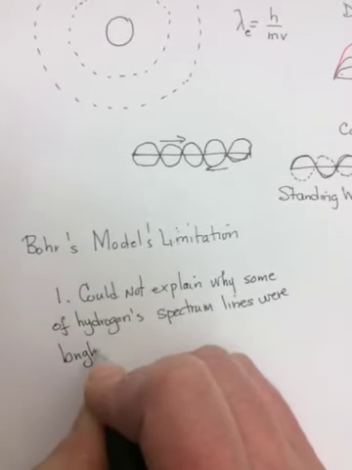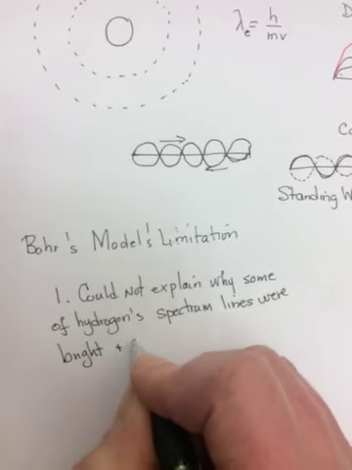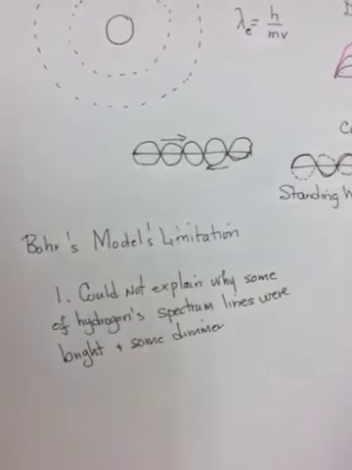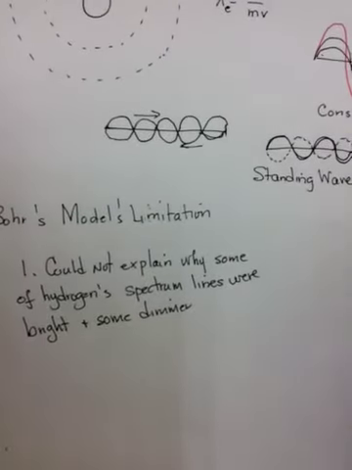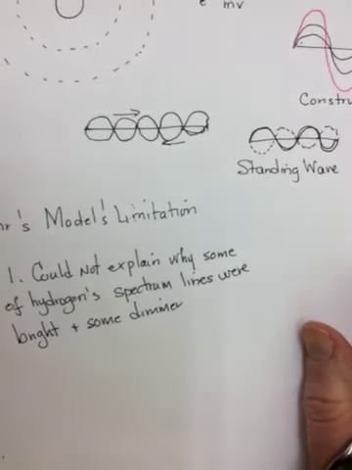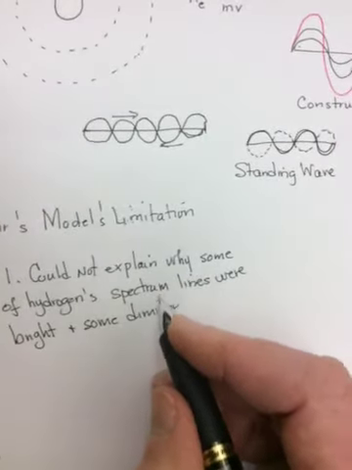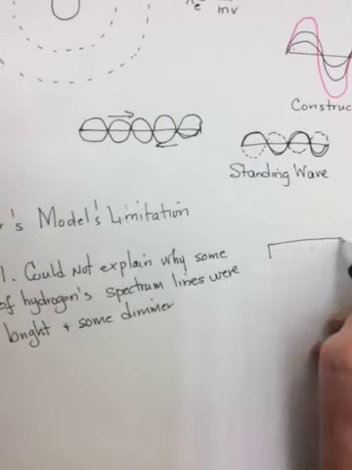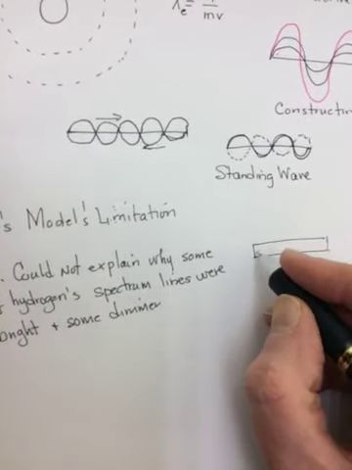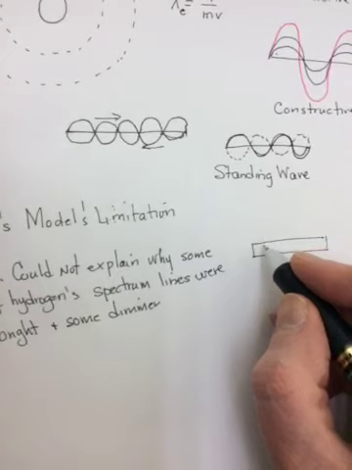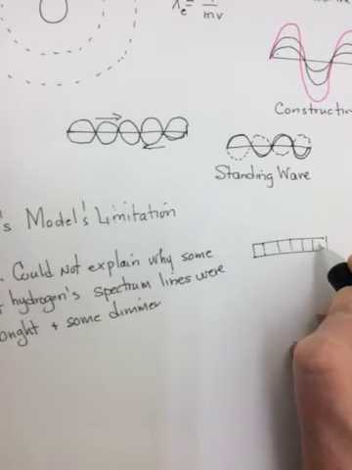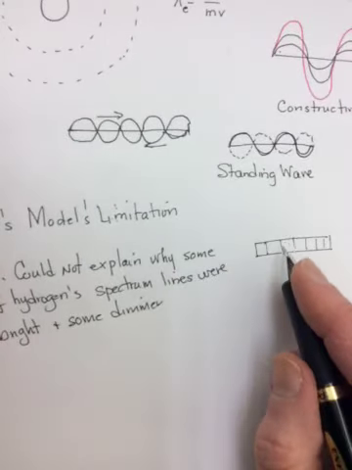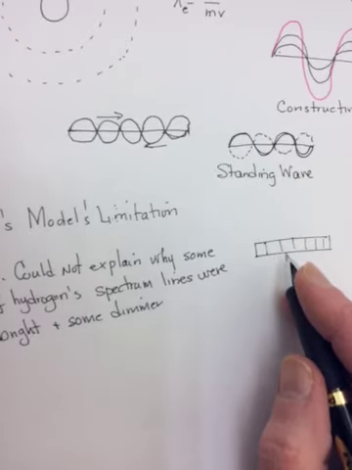Now, what do I mean by hydrogen spectrum lines, some bright and some dim? If you take a gas, take anything, and heat it to the point of incandescence, which means it's going to glow and give off light, you could then look at that light through a prism and it would separate it into a spectrum, right? Like a rainbow. So think of the prisms that might be hanging in your windows at home, the little crystals. When light hits it the right way, you will get a nice pretty rainbow on the wall across from the prism or on the floor. So any light can be broken into its component colors by putting it through a prism.